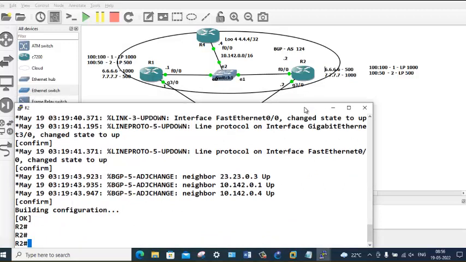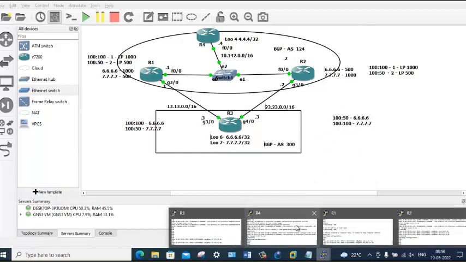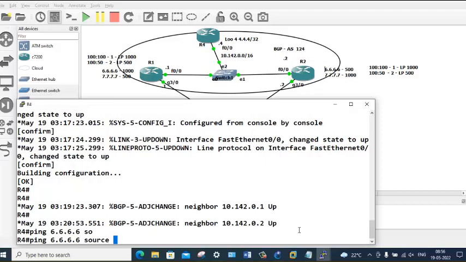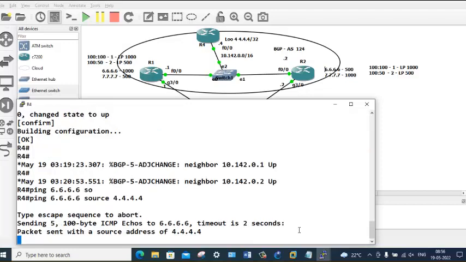Let me ping from router 4. Ping 6.6.6.6. I'm pinging with the source 4.4.4.4 because this is what we advertised. Which means the route has not come. Let's wait.